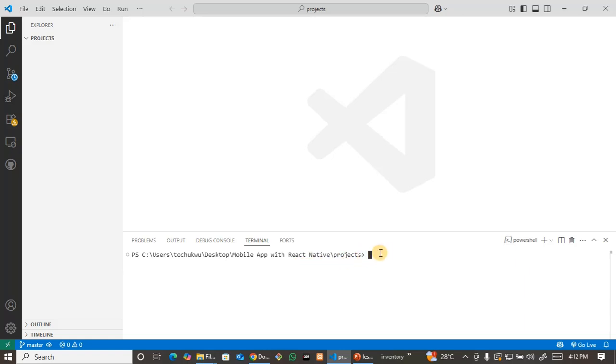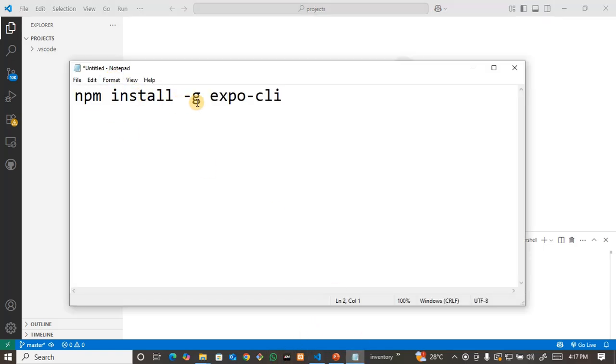We can then make installations using command lines. All right, so for us to install Expo CLI, we make use of the command, which is npm install -g expo-cli.